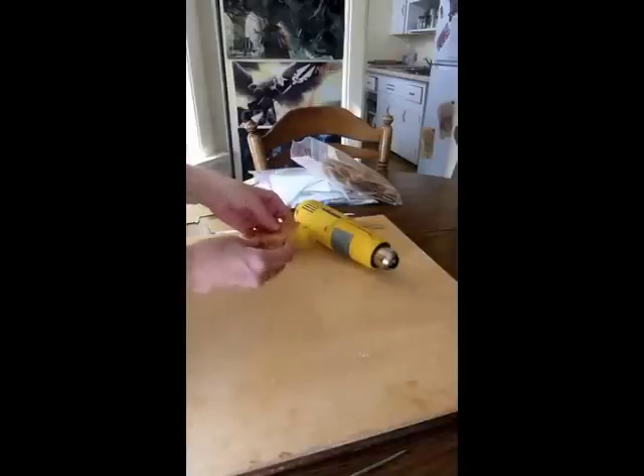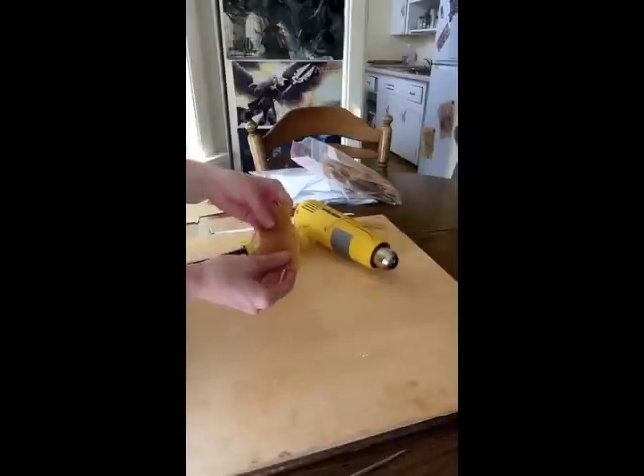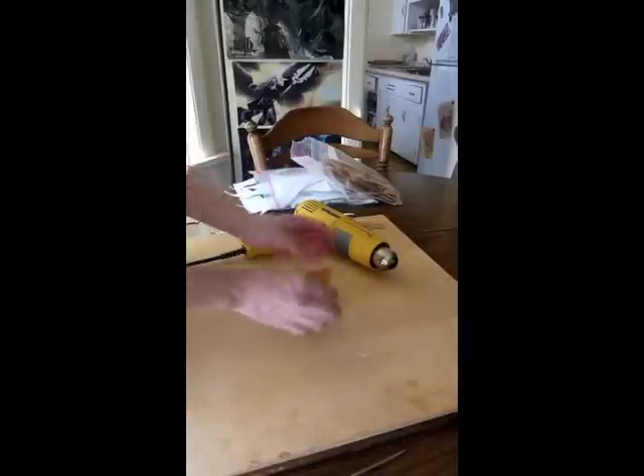When it's warm, you'll have about 30 seconds to a minute to work with it. But you can always reheat it in order to reshape or reform it. Let's say I have this glass here that I want to form the Warbla to — I just kind of press and mold it. I can tell my Warbla is already getting a little bit cool, so I'm going to go ahead and give it a little more heat so it's more flexible again.